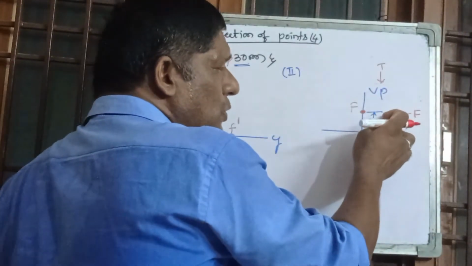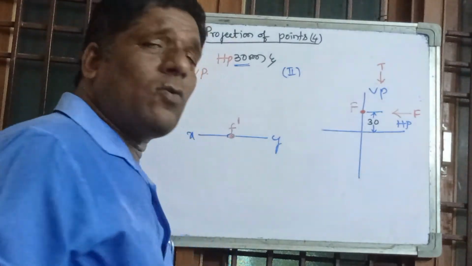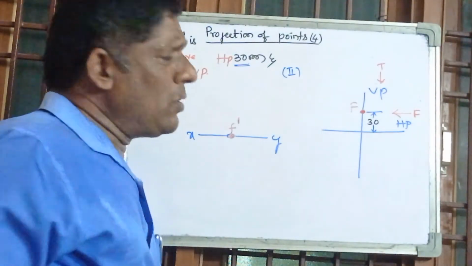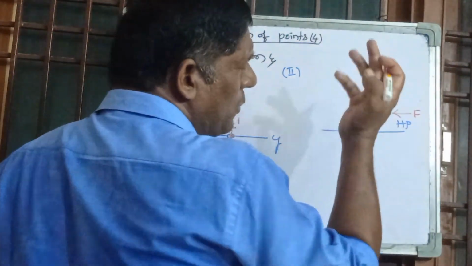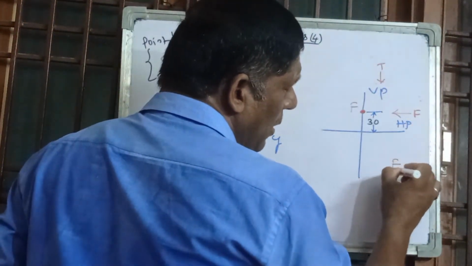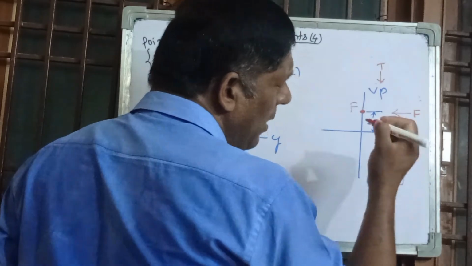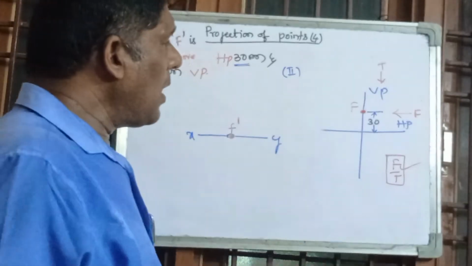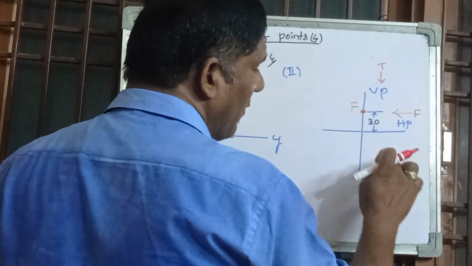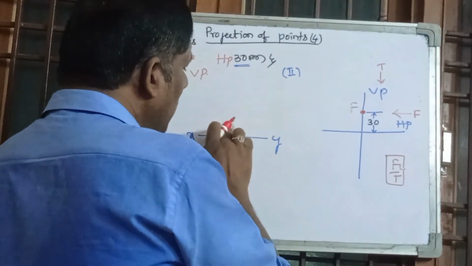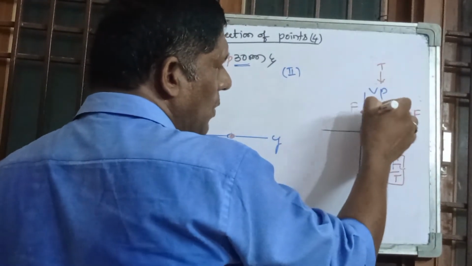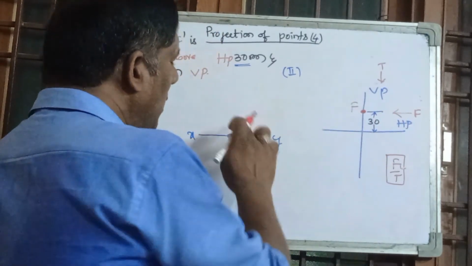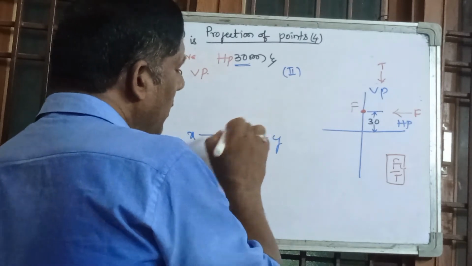Next, if you observe from the front, like in the previous case, whether it belongs to the first quadrant, third quadrant or second quadrant, you can assume any quadrant and you will get the correct solution. So assume that it belongs to the first quadrant. As per first angle projection, front view by top view. The top view is over already. Why? Because if you observe from the top, there is no gap. So this is the top view. Top view means small f, not dash, only normal small f.